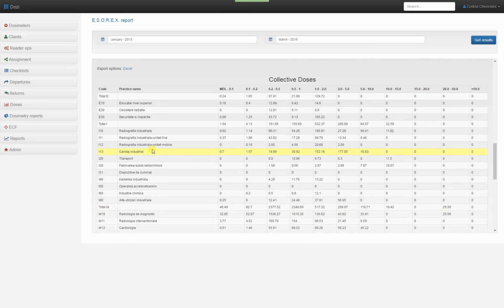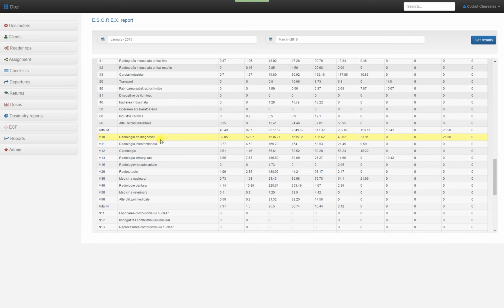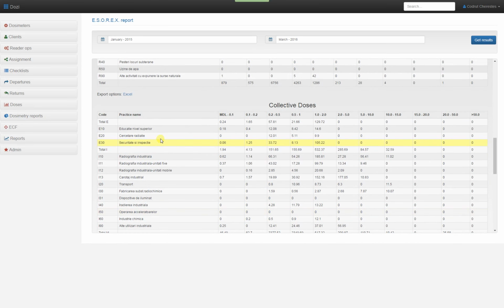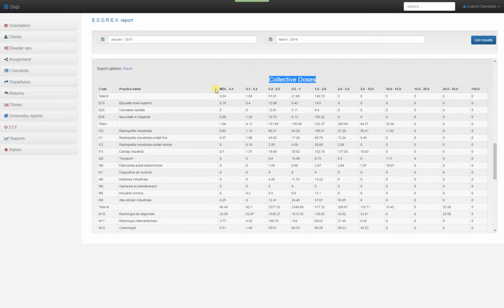You can only imagine how hard it would be to create those reports by hand. Here you get collective doses in different intervals and on different practice names.